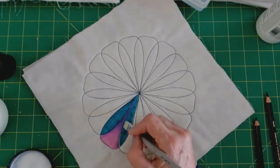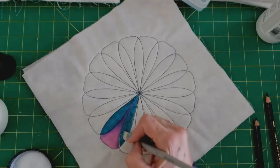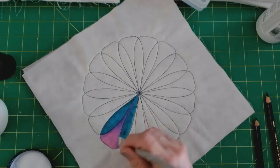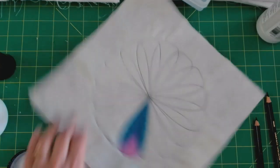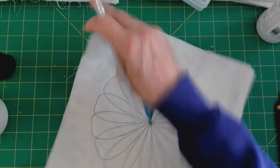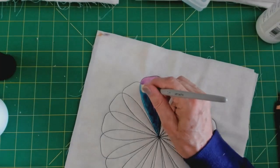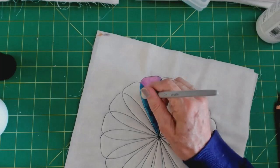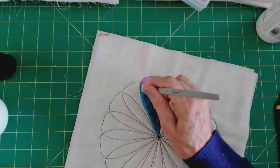This is washable, dry cleanable. It's going to remain soft. Our colors will not fade. I'm going to come up just a little bit here. I want to get that point. This is where you really want to take your time. Turn it around here. There we go. Nice and tight into the stitching.